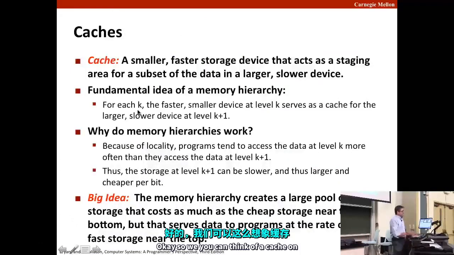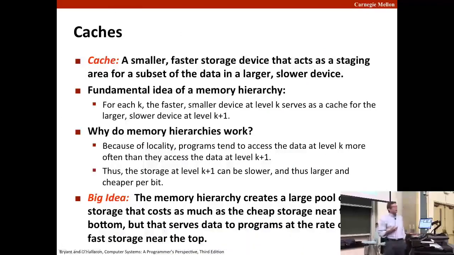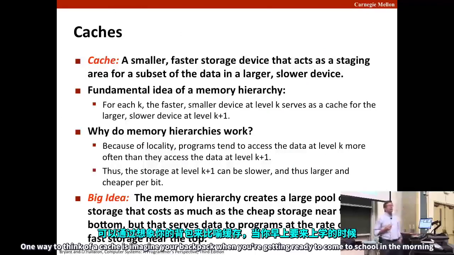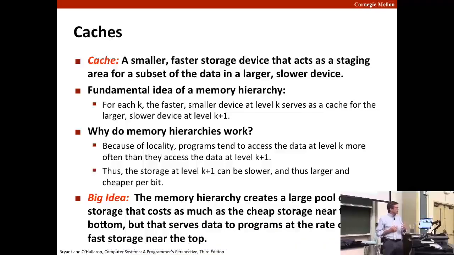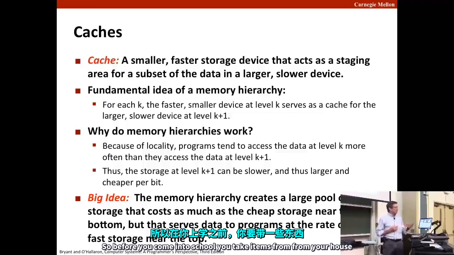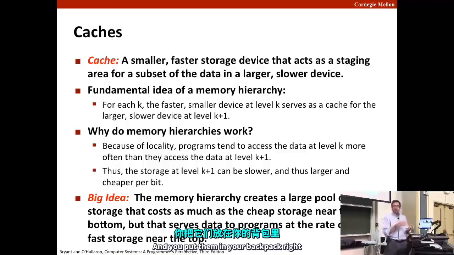One way to think of a cache is to imagine your backpack when you're getting ready to come to school in the morning. You're in your apartment, which is kind of far away from school. Before you come to school, you take items from your house and put them in your backpack.